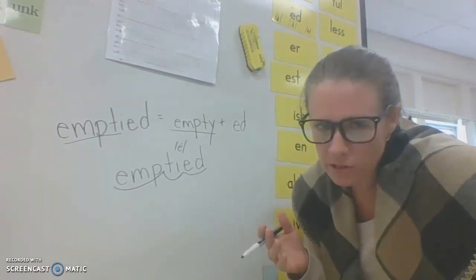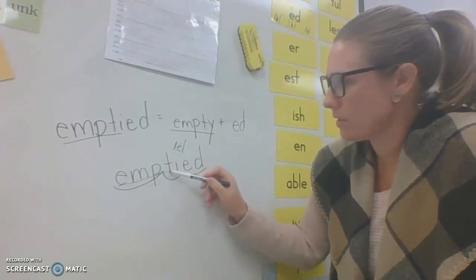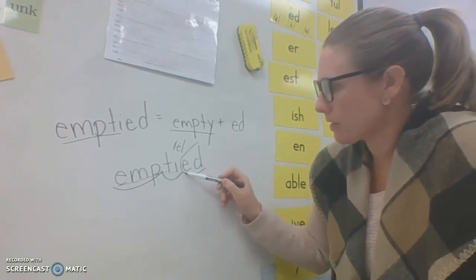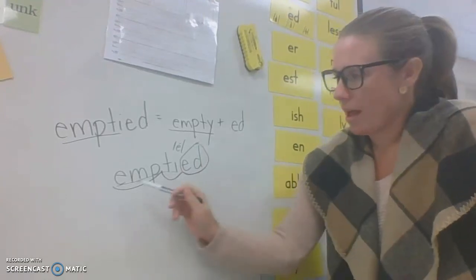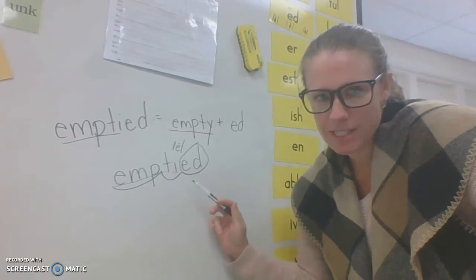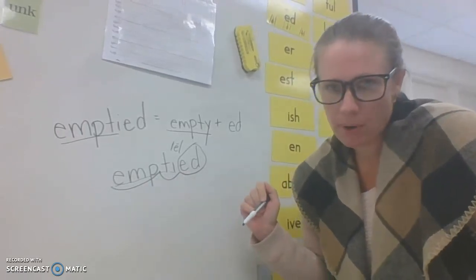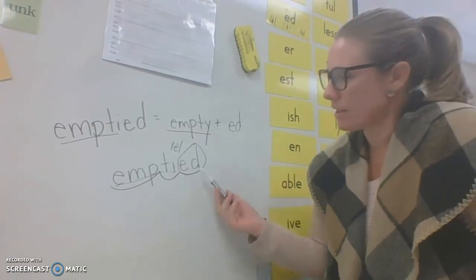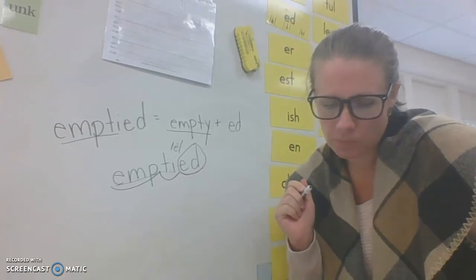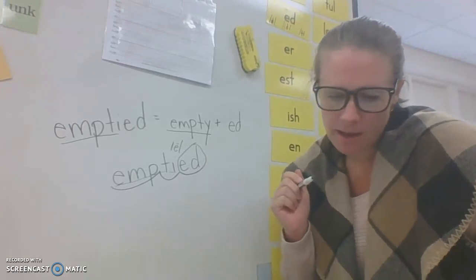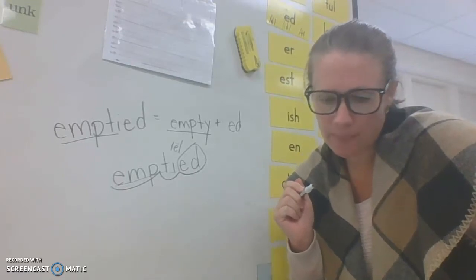There's one more part I need to do. We usually underline the base word, circle the suffix. Okay, so we don't have to underline our base word since we're scooping syllables, but we do want to circle the suffix. Those are the two important parts of marking these words, the suffix and what sound the Y changes to.